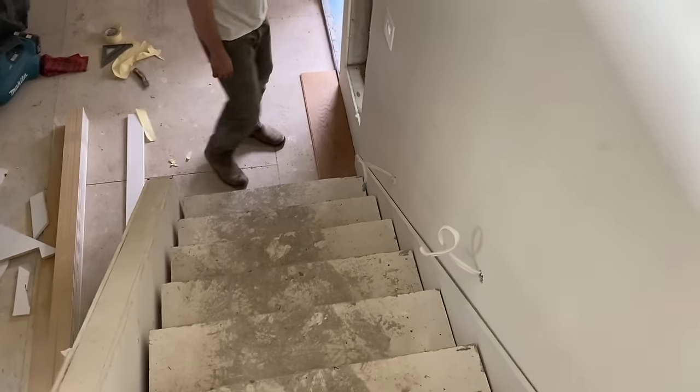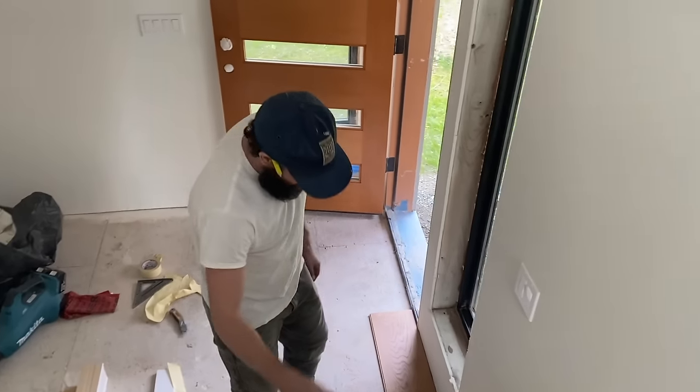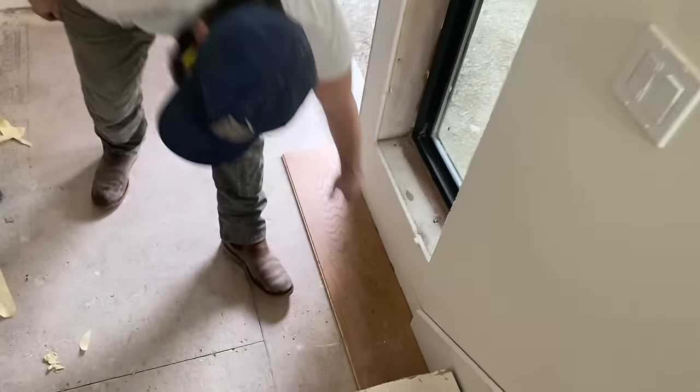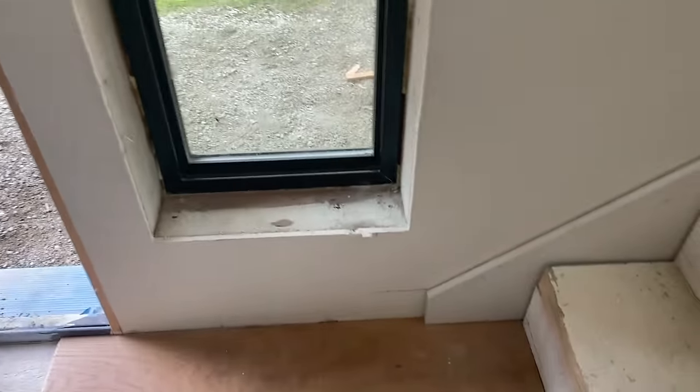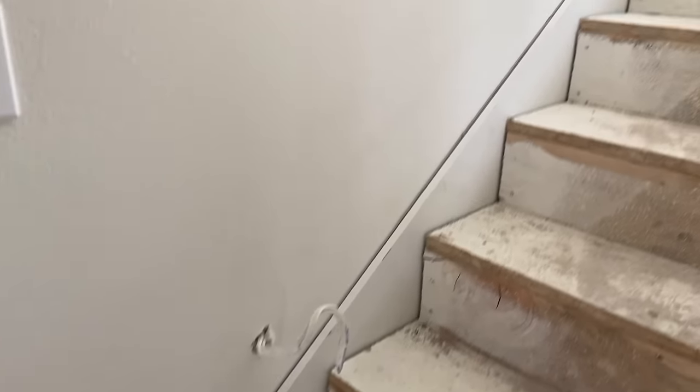Should be good. We've never had stair lights. I mean, we've never had anything this cool in our life, so everything that we're doing is so exciting. It's not nailed in, of course, but you can see from the top and down here, this is where I'll trim it to butt right up to it. Oh, beautiful. We put the floor down just to have the right height. Look at that stair tread.